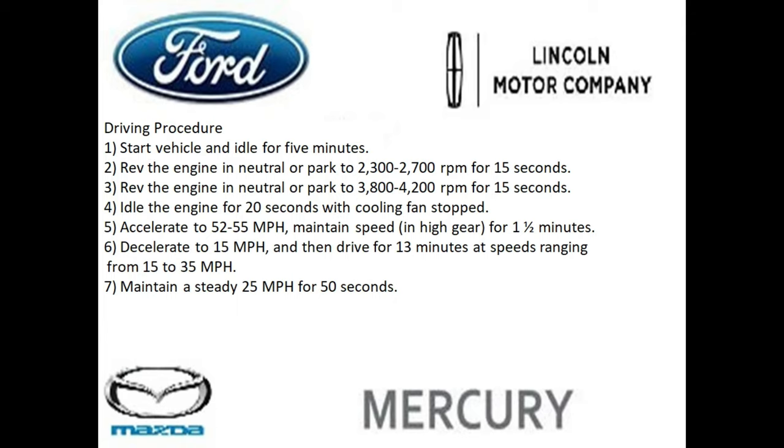And here's the procedure. So you start the vehicle and let it idle for 5 minutes in park. And then you want to put the vehicle in neutral if you have a manual transmission, or leave it in park for automatic transmissions. And at 2300 to 2700 RPM for 15 seconds. Then you want to go and increase the RPM to 3800 to 4200 RPMs for 15 seconds.